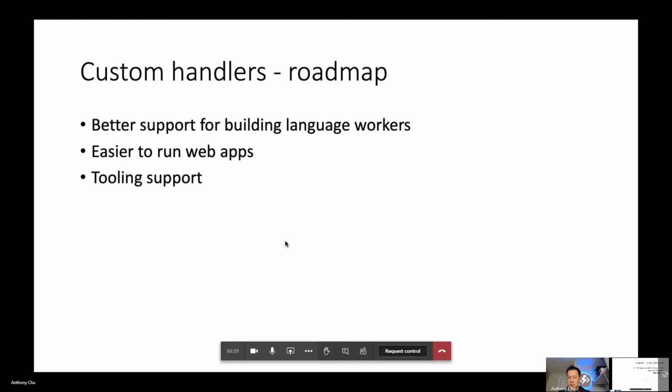Some people have been wanting to run web apps in functions. Typically, we would send them off to App Service, and we still do for the most part, but a lot of people still want to do it. So we're going to make it a lot easier for you to just forward the HTTP request directly to the web app, and it actually carries through the route and all that. So you can run a lightweight web app as your HTTP handler or your custom handler, and it would just work. We're also working on tooling support, with both the core tools as well as the VS Code extension. I think that's it for me.